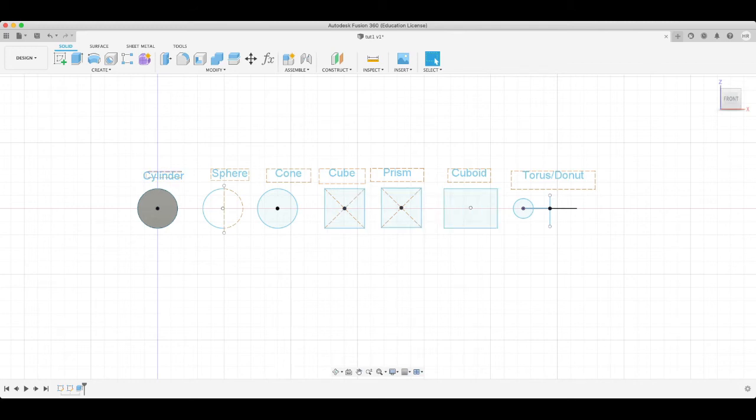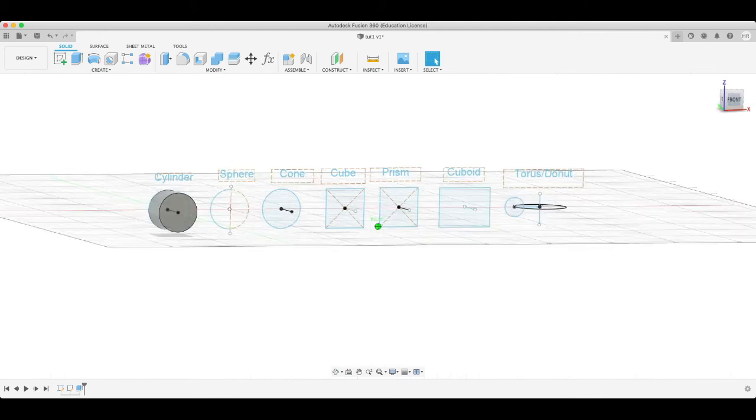So a cylinder. What is a cylinder? Basically, a cylinder is just a circle which is extruded. Extrusion is the term we use in 3D modeling to say it's stretching an object in a specific dimension or axis. The three axes, which is the Z, the X, and the Y.